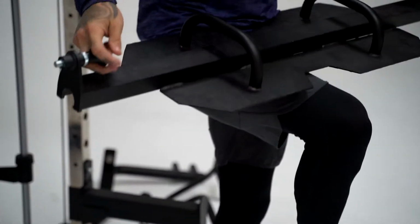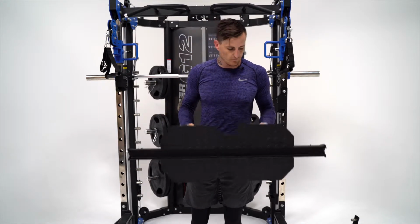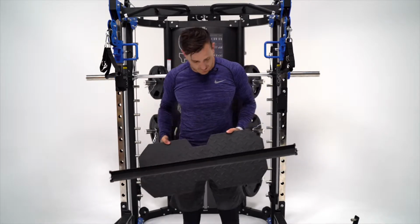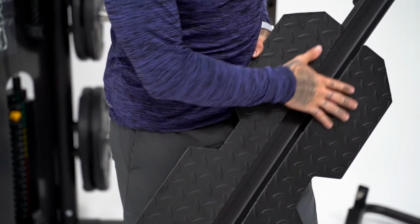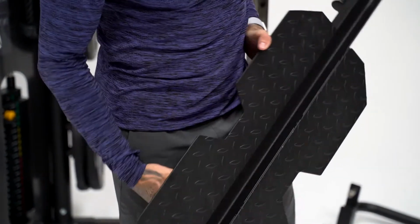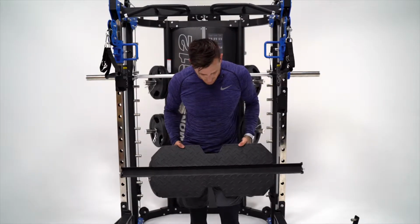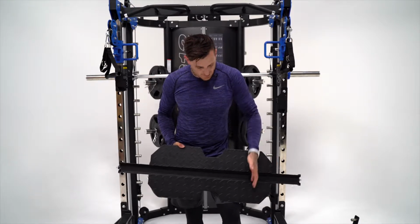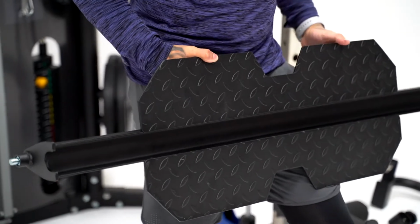So it's got two handles here for you to carry it around, to mount it somewhere in your home or your facility. As you can see here, it's got a really nice finish of the checker plate steel here. That's going to stop your feet moving when you're actually using that leg press. So it's a really solid leg press. It's nice and wide too across this way. When you see other ones, they're generally made a bit smaller to save a bit of space and money.